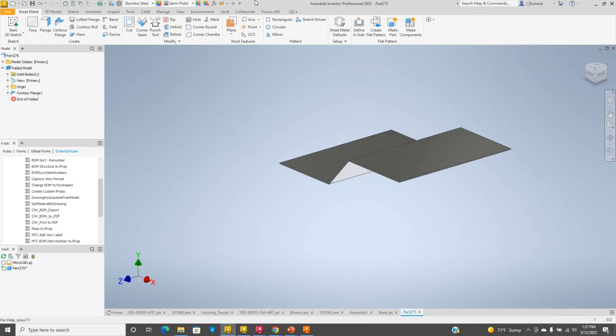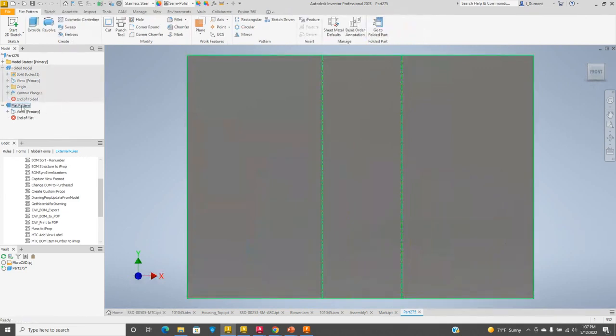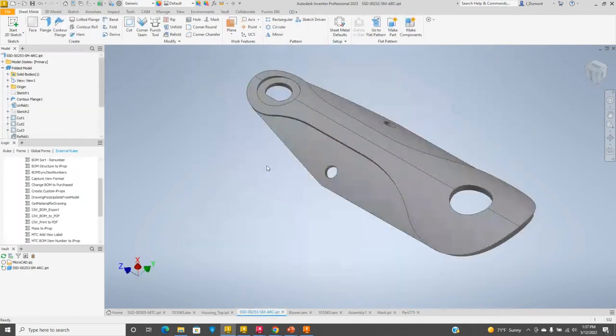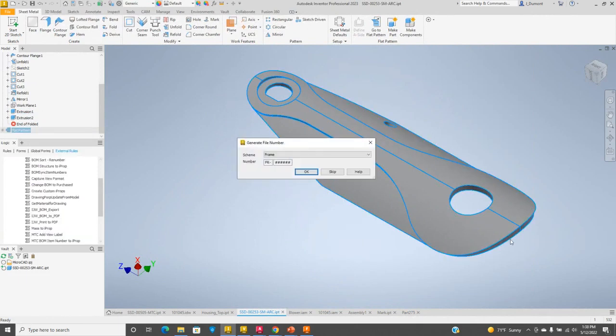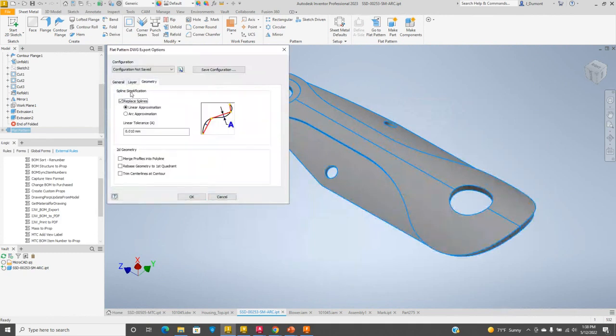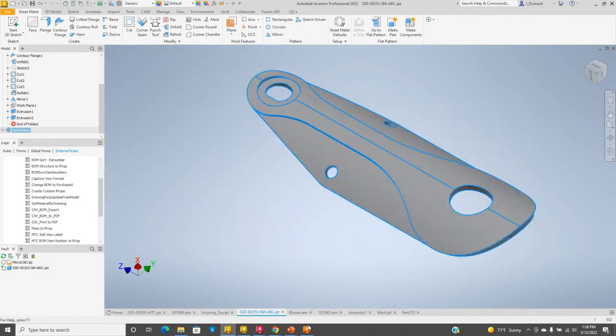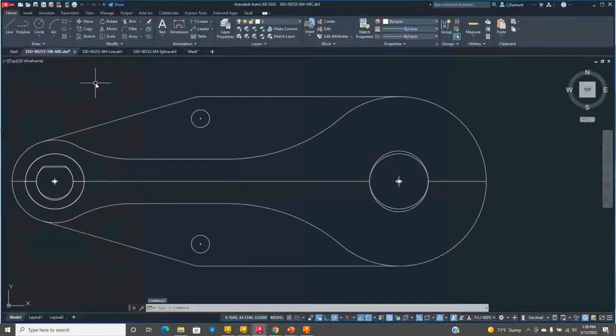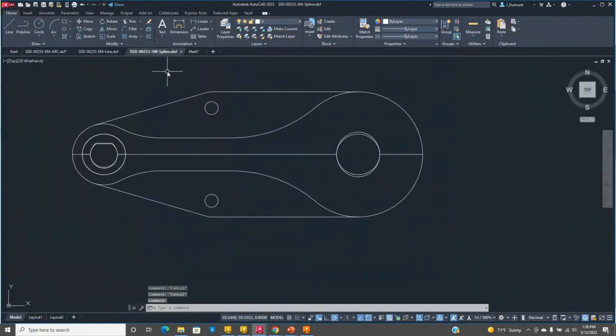Let's see. I'll go back to my flat pattern. And again, this doesn't really measure up, but when I go to a part file like this and I do a save copy as, because I have a lot of curvature, it creates these really complicated splines when you output it. But having the arc approximation, I'll show you what that looks like. I've already taken the time to export it in the 3 different methods. So this is the standard spline that you would get in 22 and earlier.